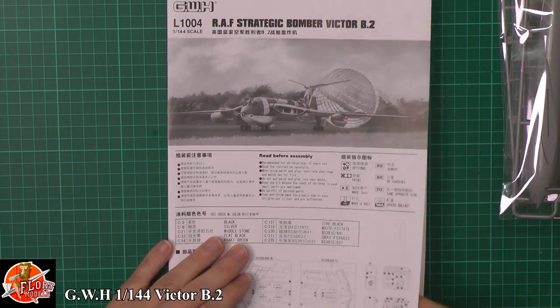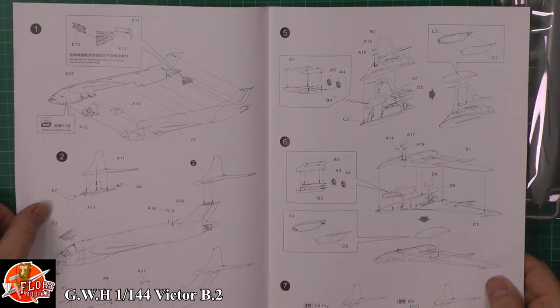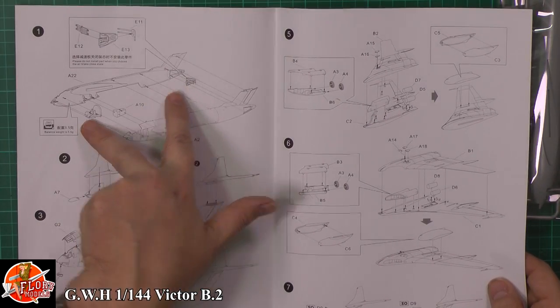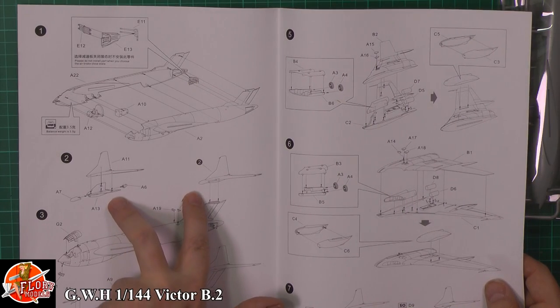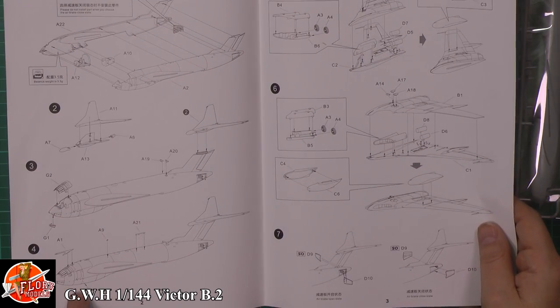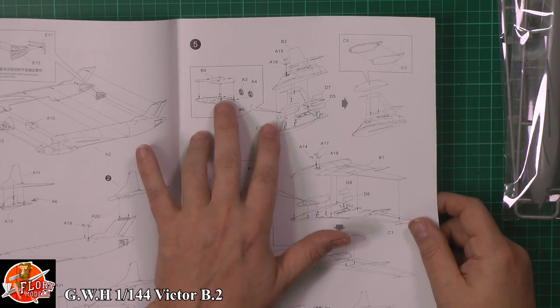So, starting on the instructions, as you can see, there isn't going to be too much to this. You flip through it quite quickly. Very limited cockpit and wheel wells, things like that. You've got the speed brake at the back. They have a huge speed brake system on the back of these things. Okay, a very important detail. It's a beautiful design. Glass going in at the front, and then a few refueling probes and aerials. The wing set, I said, is a little bit complicated the way these go together.